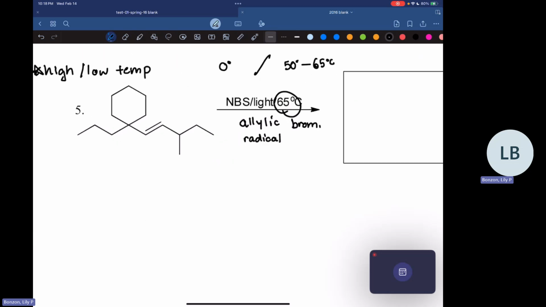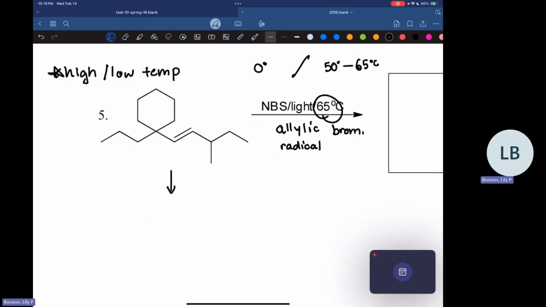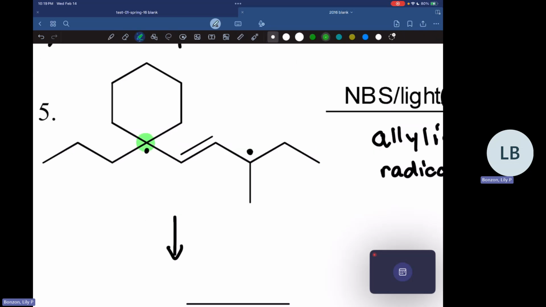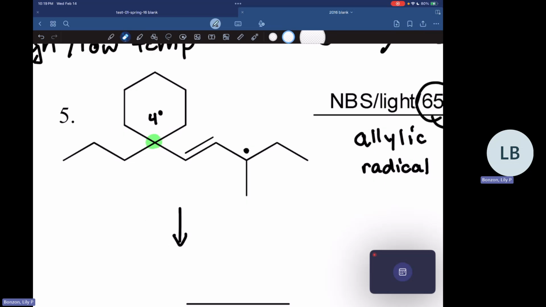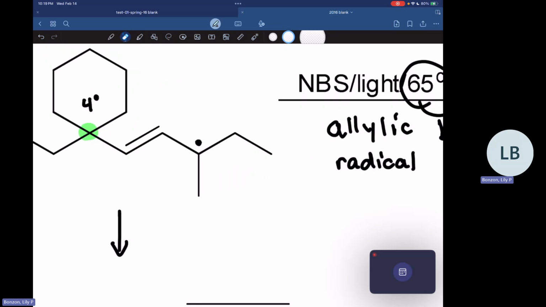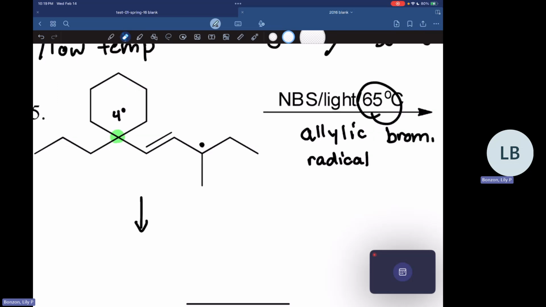So when we look at this molecule that we're given, we have two allylic sites. We have this one over here on the left, and we have this one over here on the right. However, when we look at the left half, this carbon here is actually already quaternary, and so we won't be able to add anything onto that because we can't add another group to make carbon have 5 bonds. Carbon can only have 4 bonds. All right, so then our only option that we're left with is the right side.